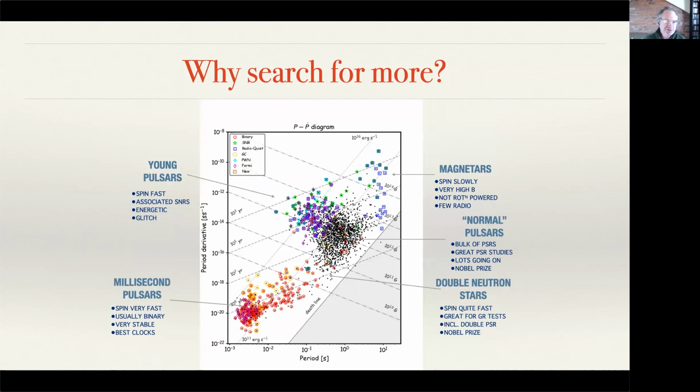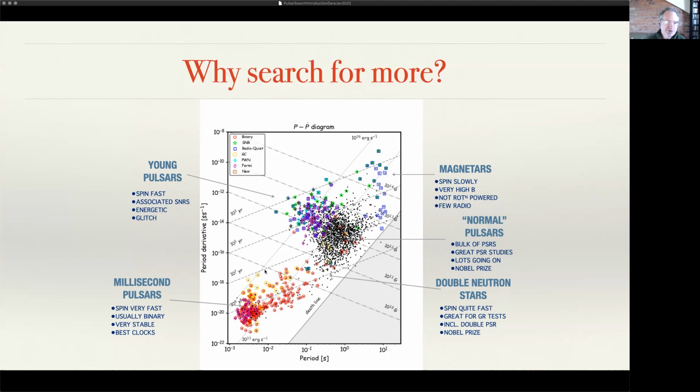So here is a diagram which is called the period derivative diagram. And it turns out that if you measure the period of the pulsar and the rate at which that period is getting longer, you can get two important measurements about the pulsar. We can make an estimate of how old it is, and you can see lines here of constant age, so 10 to the 3 years, 10 to the 5 years, 10 to the 7 years. And we can also measure its magnetic field strength. So that is these lines going in this direction, the dot dashed lines, and you can see they range from 10 to the 10 Gauss down here, all the way to 10 to the 14 Gauss here.